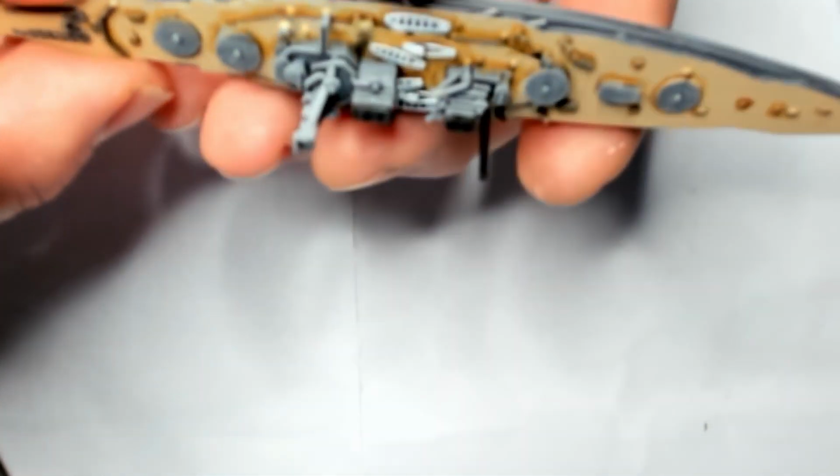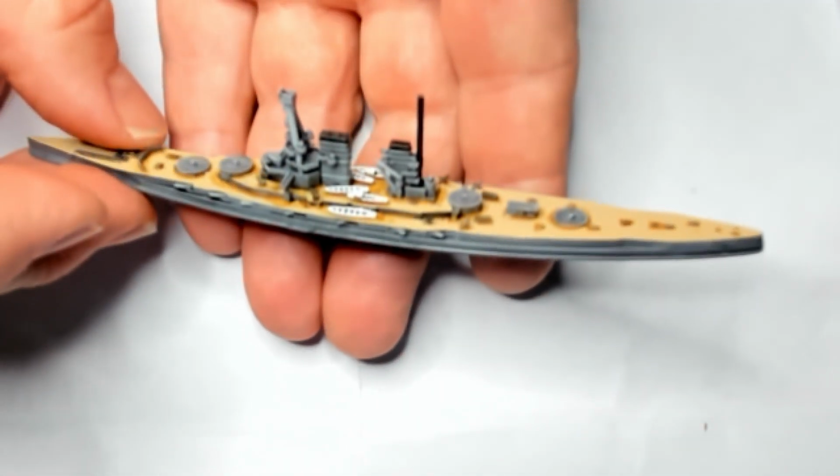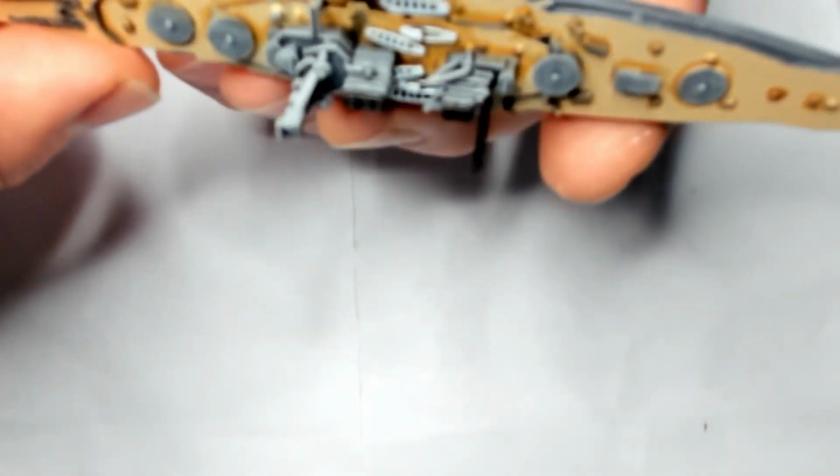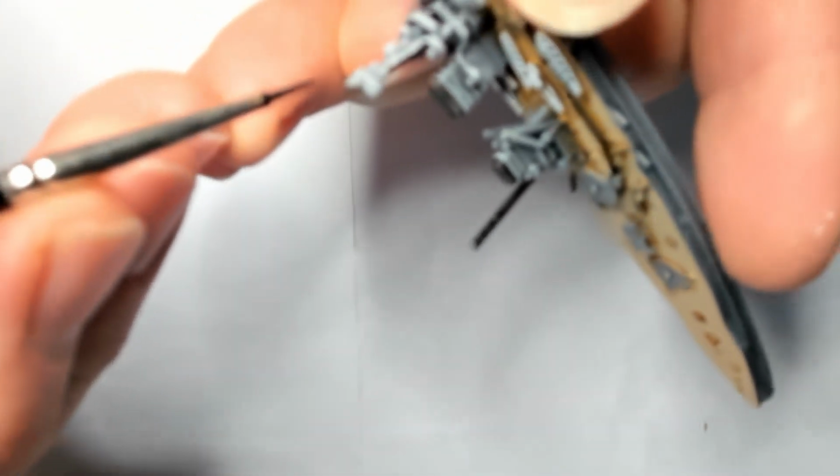We don't know what colour they painted them on any particular campaign apart from Jutland, because we know that the funnels were painted red under Jutland. There we go. So that's the black tin mast and funnel tops. I'll probably do the fore mast as well, this time on camera. So there are an awful lot of searchlights up there. If you want to silver those in, you can.